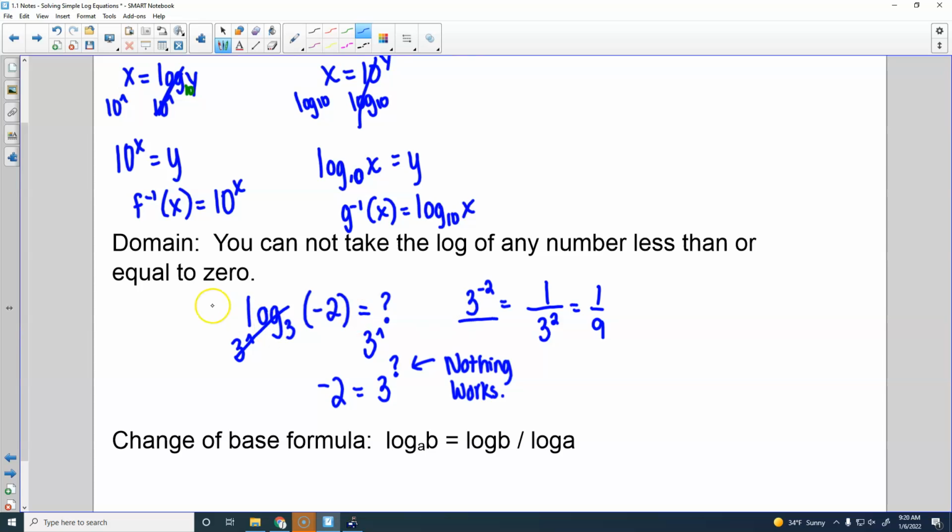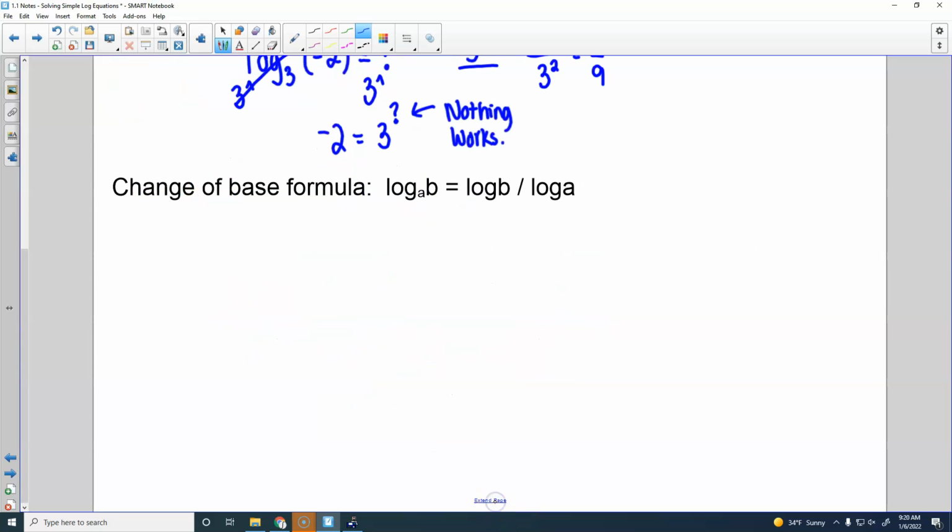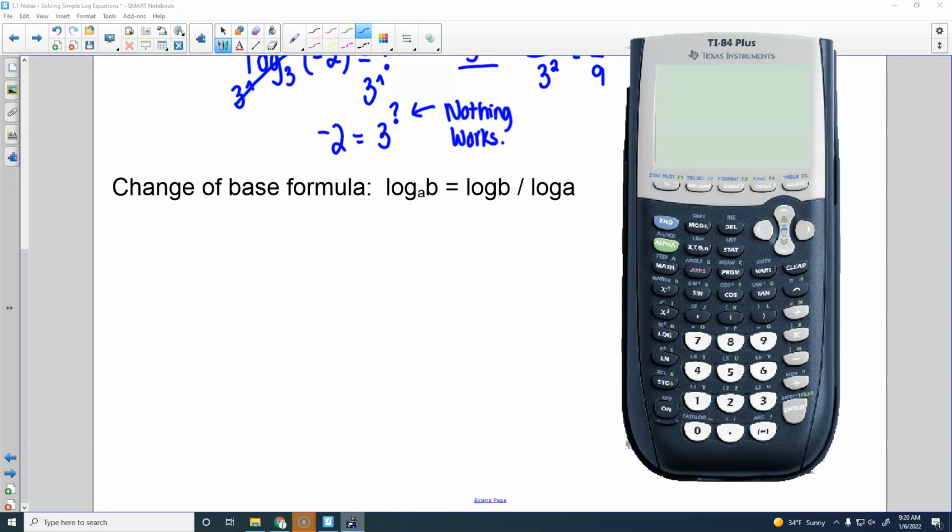Okay, one last thing before we get to solving equations is your change of base formula. Depending on what calculator you have, you may or may not need this. My calculators are really mixed up. I had the very, very oldest set of calculators, but lots of them have died, so we've bought new ones to replace my dead ones. So some of my calculators in this room are some of the newer ones. Some of them are super old, and there's a little bit different operating system on them. Some of you guys have the newest ones that you plug in to charge, and I think they should do these logs where you don't have to do change of base, but it's still just good to know.